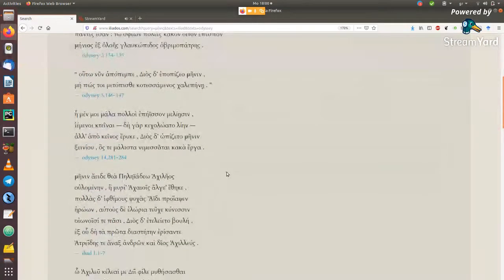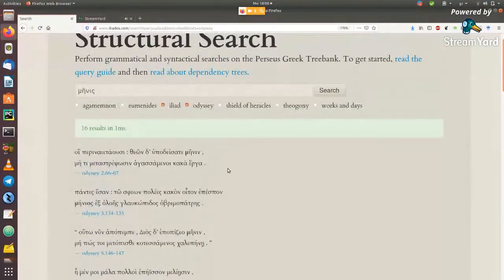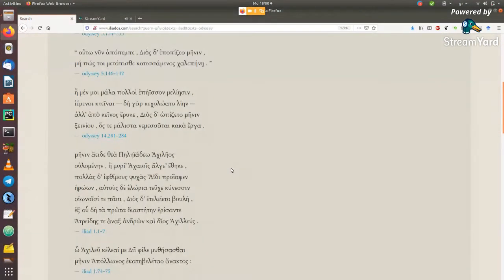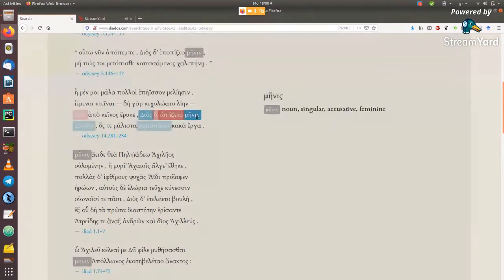And as you see, what you get is the sentence where a match is, from period to period. So it can be quite long, and to tell you the truth, a bit unnerving to find out where your word is. Here, for example, it's not the same form. Mênin, the accusative over here, is found because it was looking for that lemma. And you get a cool visualization of the dependency structure of a word like that.